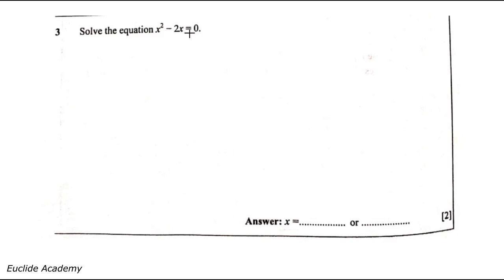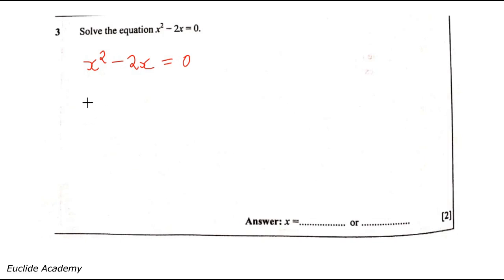Let's jump to the next one. Solve the equation x squared minus 2x is equal to 0. So with this one here, we are dealing with quadratic expressions or quadratic equations. So this is a quadratic equation, which is x squared minus 2x is equal to 0. When it comes to quadratic equations, we know there are several methods we can use to solve a quadratic expression or a quadratic equation. You can use the formula, factorization method, or you can use completing the square. So in this expression, the very best way to do it is factorization. So we're going to factor things out.